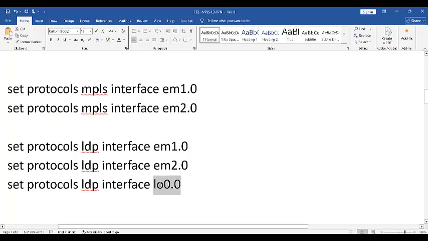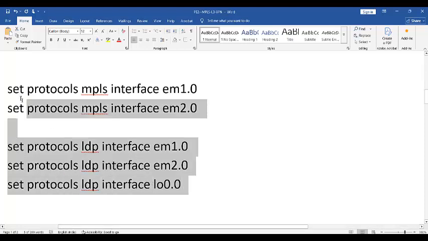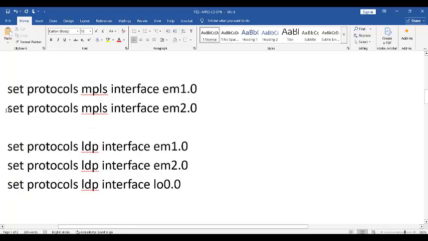LDP we do because it needs to provide reachability between loopback to loopback. Let me try doing it for the loopback interface. It won't throw an error in Juniper, but in Cisco it won't accept.